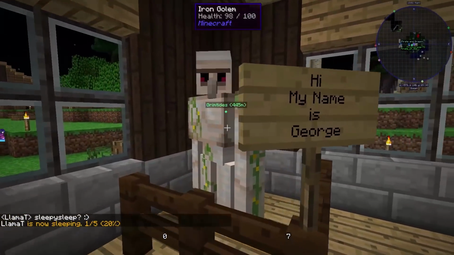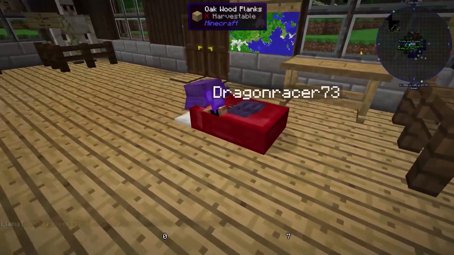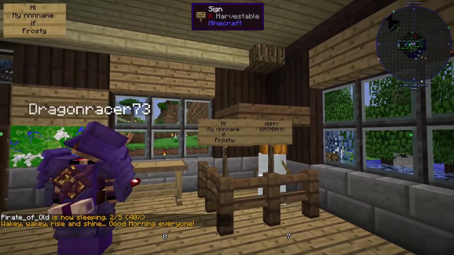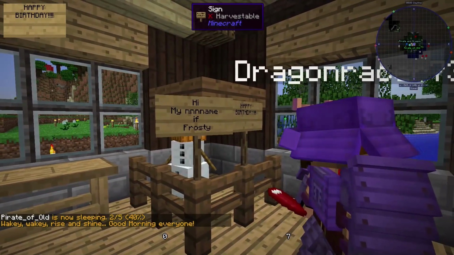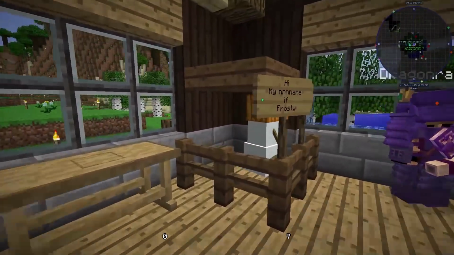And here we have George. Hi, my name is George. Okay, Iron Golem. I wonder what that's for. I love the sleeping bags. They look cute when people are in them. You can place them on an armor stand, which I find hilarious. Okay. And then over here we have Frosty. Yay, Frosty.